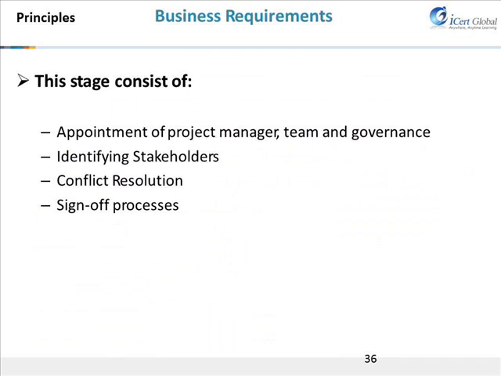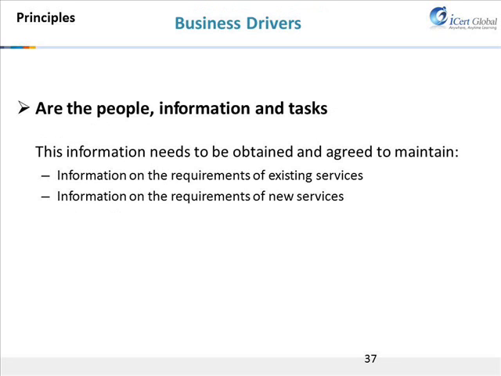Business requirements. In order to design and deliver IT services that meet the needs of the customers, clear specifications of the requirements must be documented and agreed. This business requirements stage should consist of appointment of project manager, team and governance, identifying stakeholders, conflict resolution, sign-off processes. Business drivers. Business drivers are the people, information and tasks that support the fulfillment of business objectives.